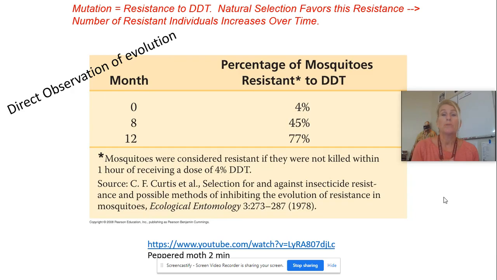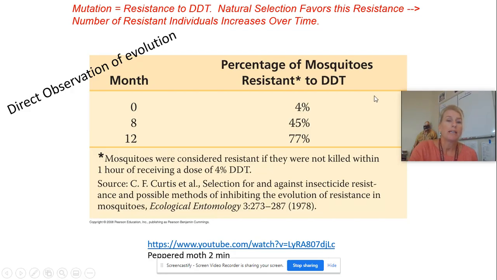But DDT is used to spray for mosquitoes. It's an insecticide, and we don't want the pests around. So we sprayed it all over our environment. And in the meantime, we caused the bald eagle to be an endangered species. DDT has been banned. The eagle has since recovered, and the bald eagle is no longer endangered. But when I was a little girl in school, the bald eagle was, in fact, an endangered species.